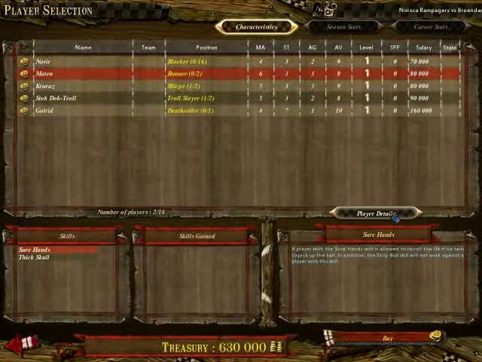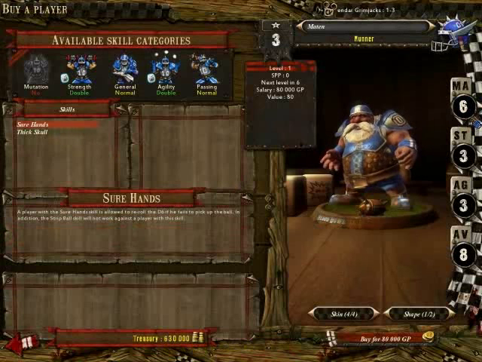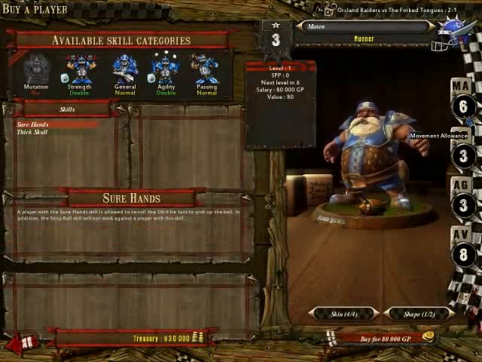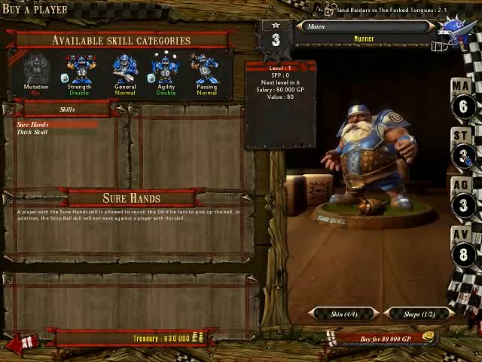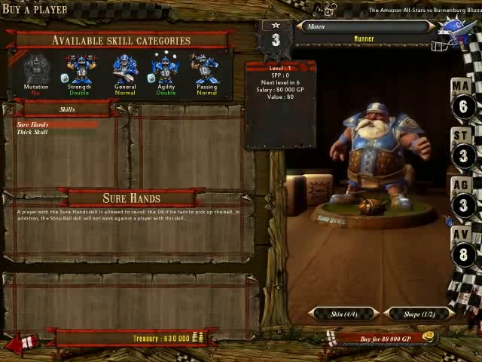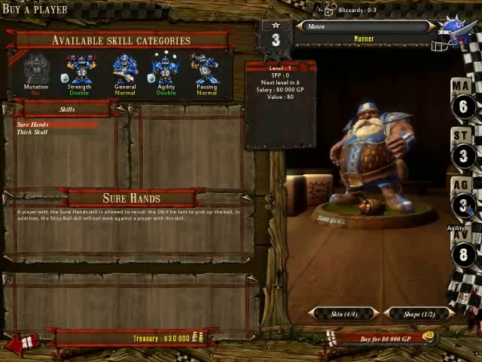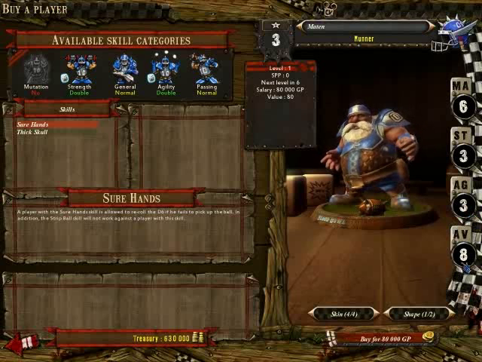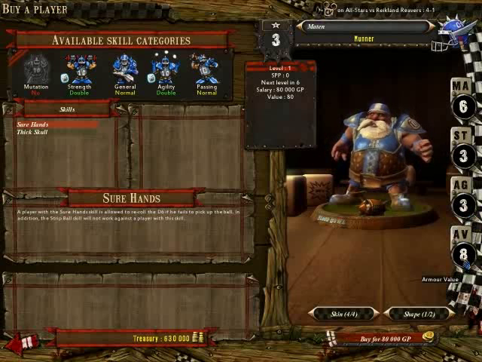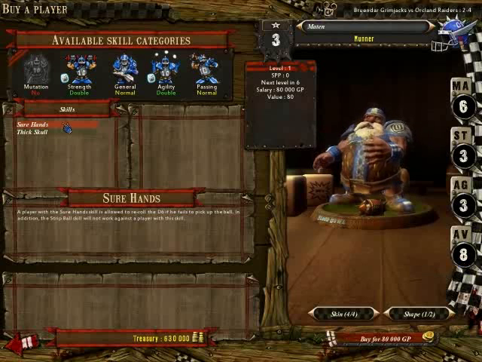Then I'll go look at runners. Runners have more move than everyone else in the team, 6, which, to be fair, is very low. They have 3 strength, like other players in the team. They also have 3 agility, which means they're good at handling the ball, better than the rest of the team. And they also have an armor value of 8, just like the troll slayers. So they're a little bit fragile, but not much.